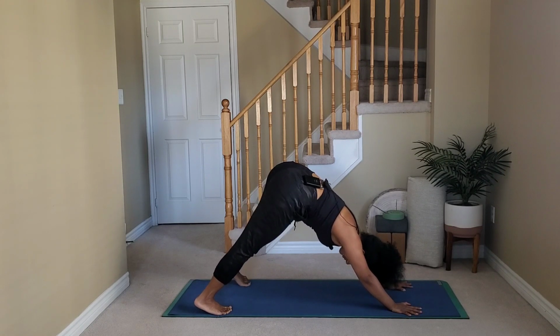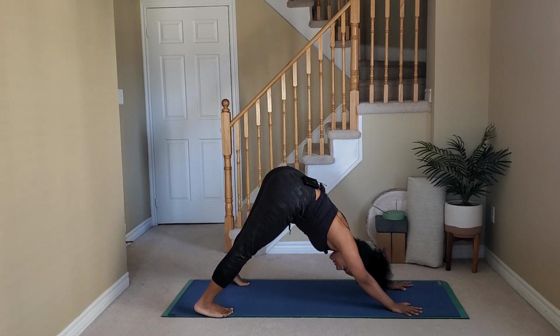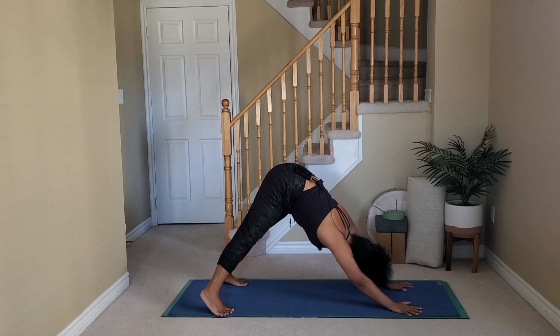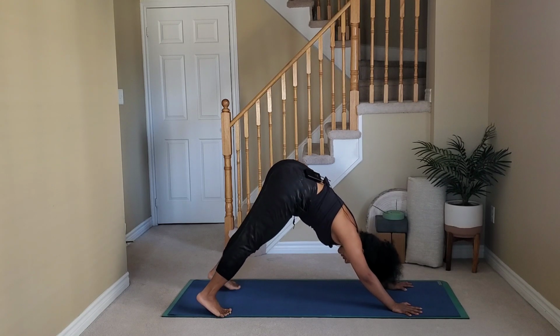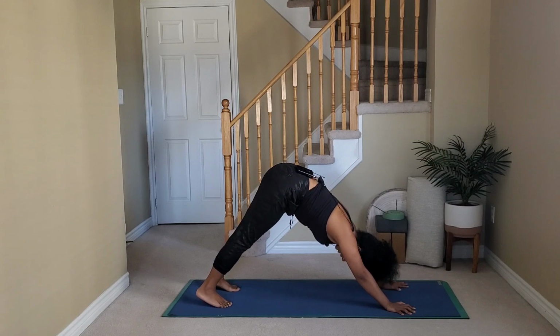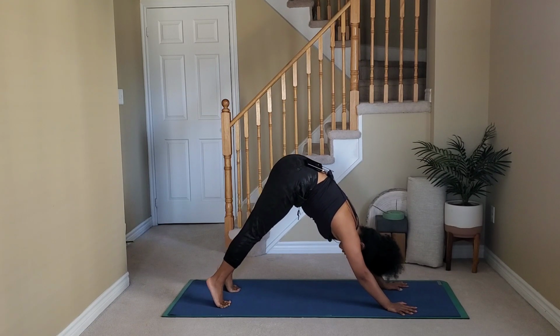You can sway your hips from side to side. Maybe open up your feet as wide as the mat. Sway your hips. Let's go ahead and bring your feet back onto the mat if they were wider. Pushing into your palms. Let's go ahead, come high onto your tippy toes.